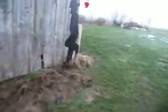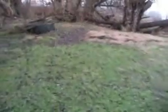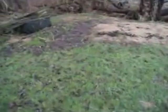Now, like I said, I'm going to be pruning those blueberries, because they got some winter damage. And you can't have broken branches in your bushes, because that's a way to invite disease and whatnot. And quite frankly, if you got sick plants, you're going to have a problem producing fruit.